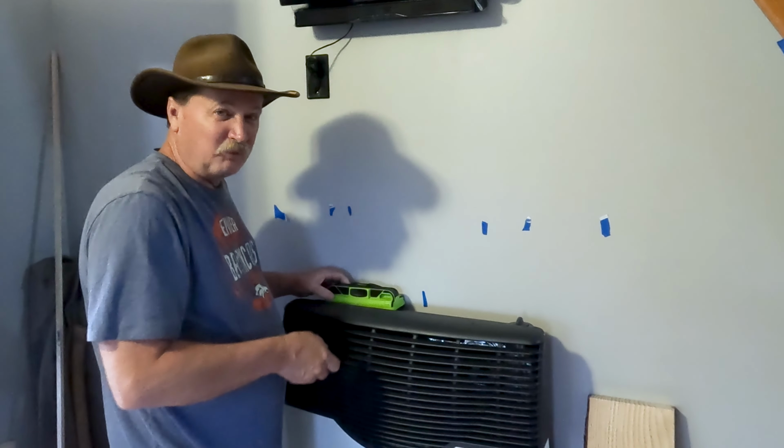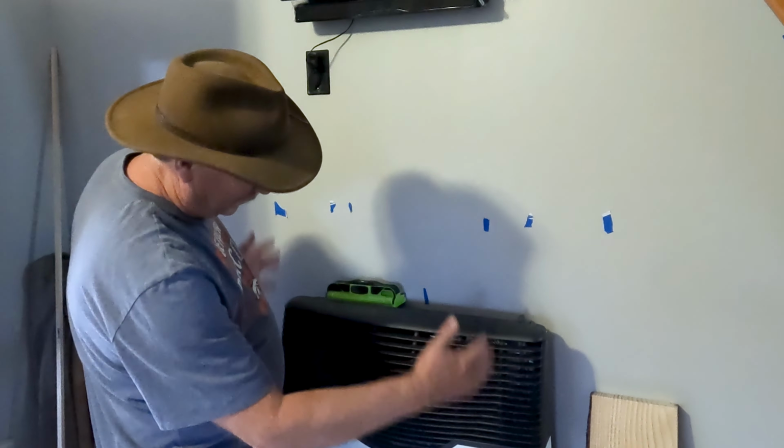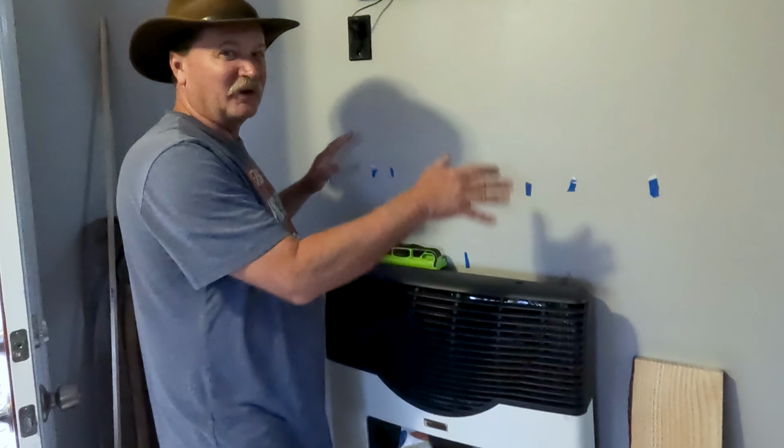Now we're just calling it a mantle. It's more of a shelf. I'm calling it a mantle because it's above this and it kind of looks like a fireplace. So we're going to call it the mantle.